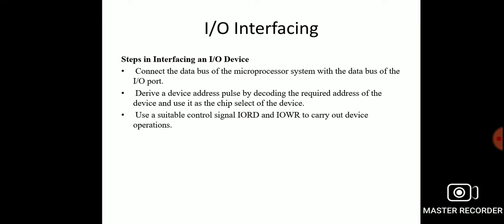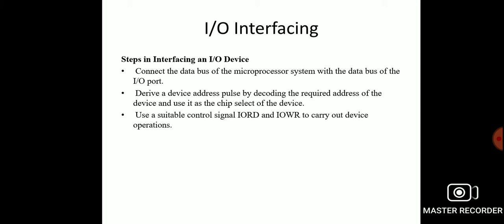The following steps are performed to interface a general input and output device with a CPU. Number one, connect the data bus of the processor system with the data bus of the input and output port. Number two, derive the device address pulse by decoding the address of the device, and use it as the chip select of the device.